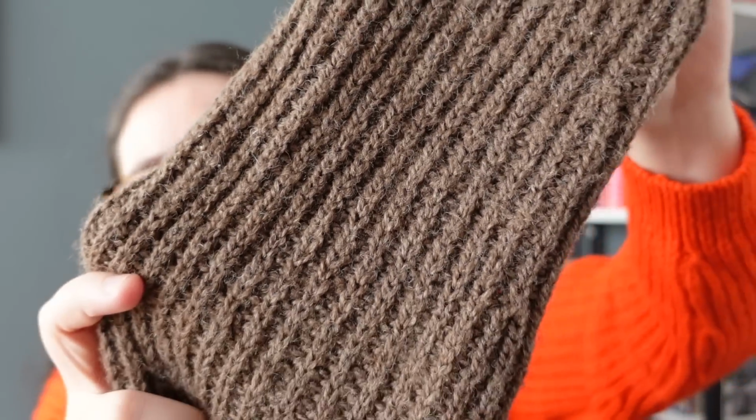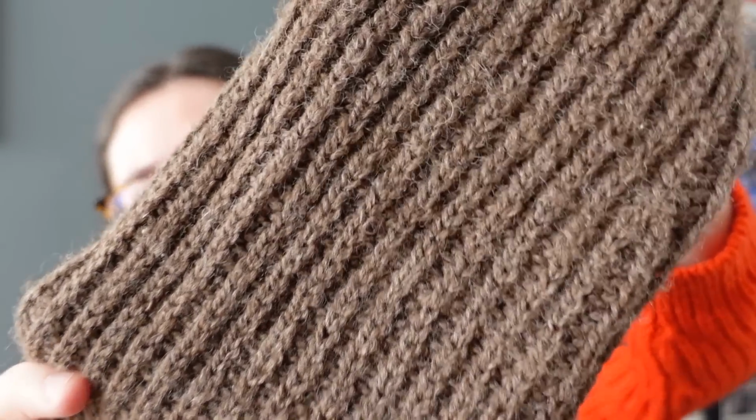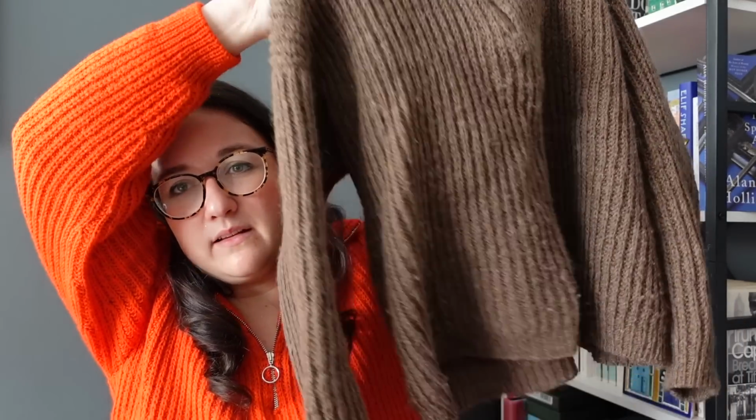It's a stunning yarn. It's really, really beautiful. It is pretty pricey, but I think it's pretty much worth the price. And if I don't find the yarn at Rhinebeck, I will just order Bare Naked Wools again. Because again, it's an investment, but it's beautiful. And it really, really did inspire this design.